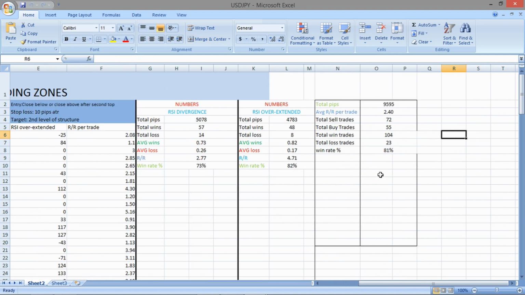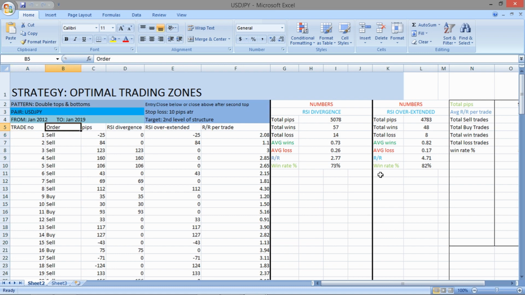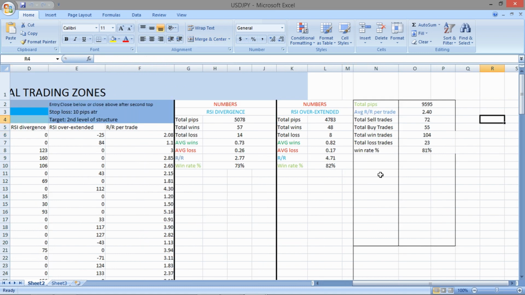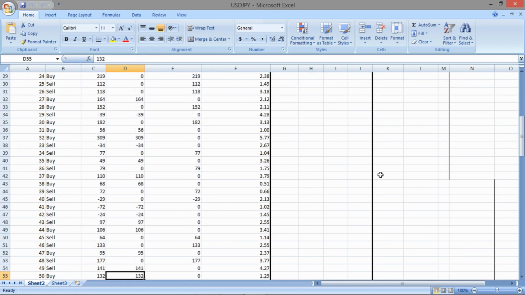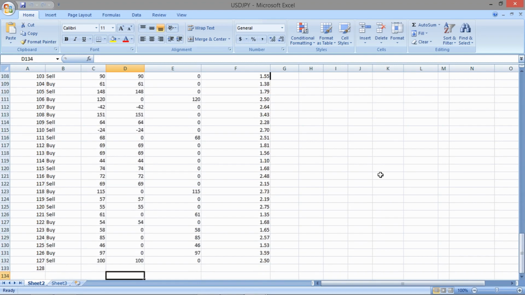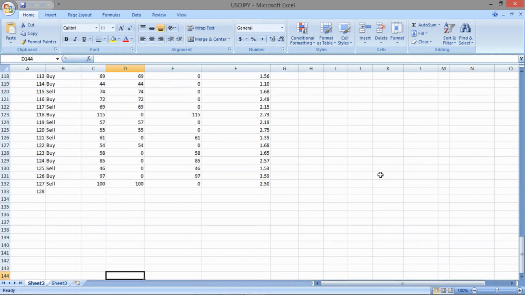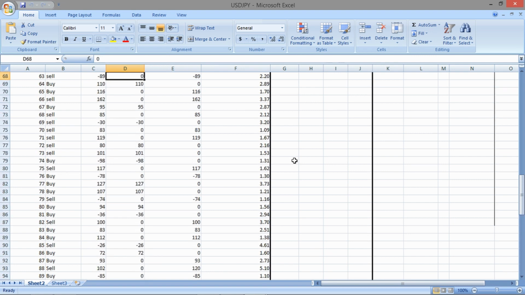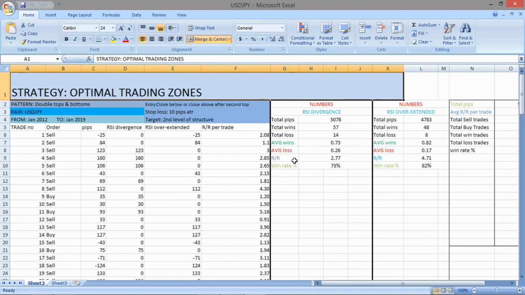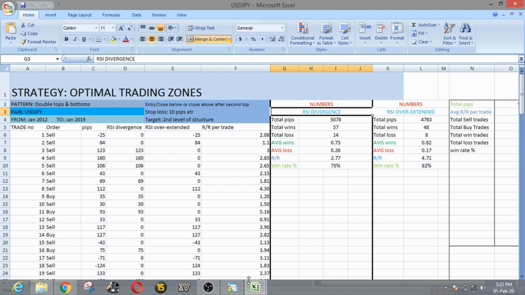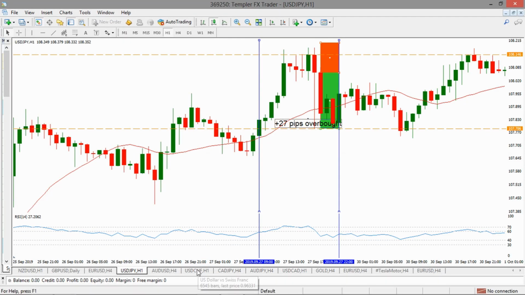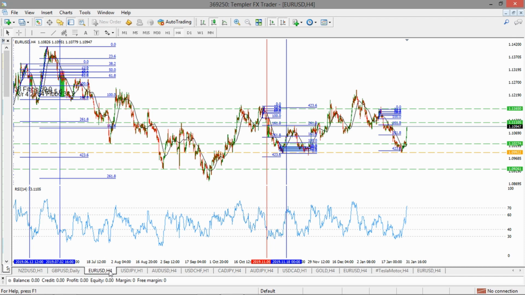that within a period of, in this case, 7 years, the strategy would make a lot of pips. And I think I recorded around 127 trades, and I'm still recording more. So you should get as much data as you can, and record as many conditions as you want. So guys, that's how you perform backtest. Let me show you some other backtest data that I do on my other pairs.